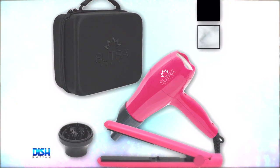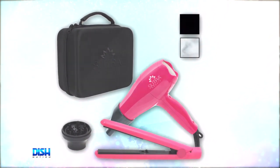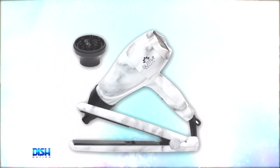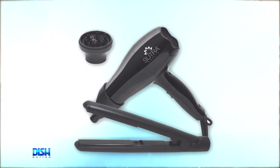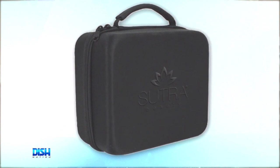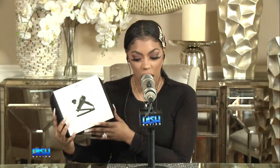Y'all, we have the Sutra Mini Travel Blow Dryer, Diffuser, and Flat Iron with case. Now, all of my girls can keep it together without having to sacrifice that professional look that we all definitely love. This kit comes with a mini straightener, concentrator, mini blow dryer, and a diffuser all packed in a convenient travel case. The mini flat iron has ionic technology and heats up to 425 degrees, y'all.